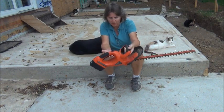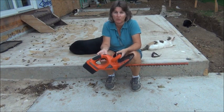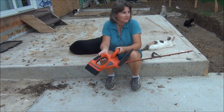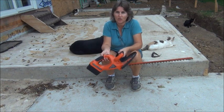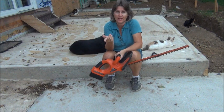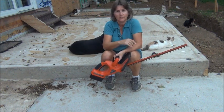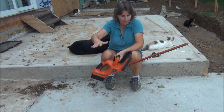I purchased this a couple years ago, and it saves my time and energy. It makes my work much simpler. A couple things that I really use it on are my shrubs. I also use it on the perennial grasses in the spring. I leave my perennial grasses really tall, let them stand all winter, and then in the spring I come and trim them down.